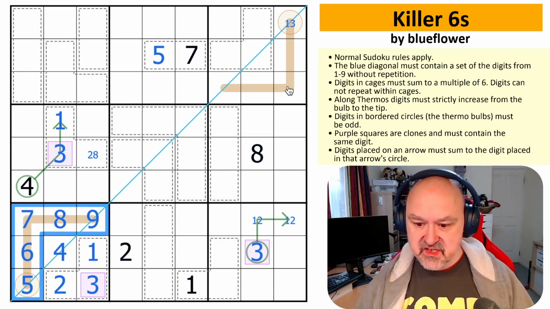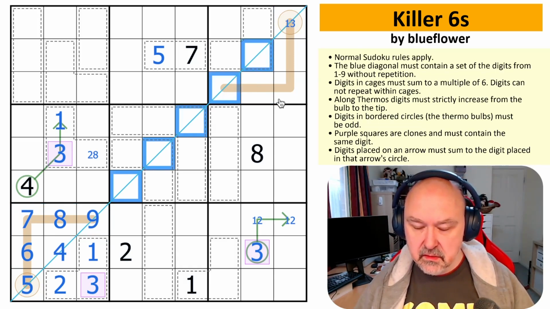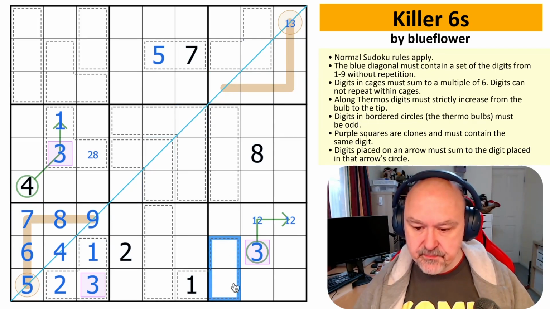So I'm almost down to just the killer cages and this thermo and the diagonal. So these need to sum, if they were a 5, they would be 1. So these can't sum to 5 because I would need 1, 4, don't have it, or 2, 3, definitely do not have it. So the next up, I need these to sum to 11.